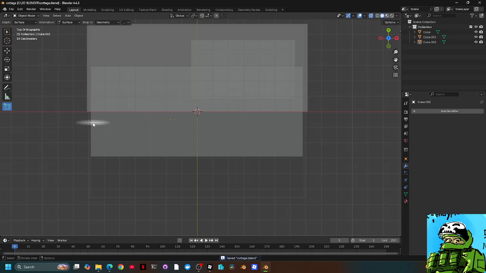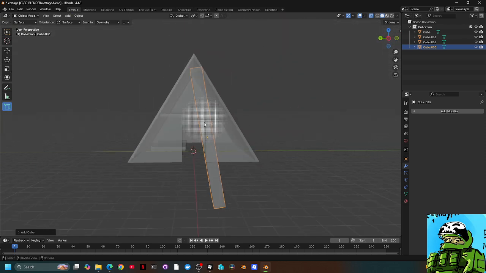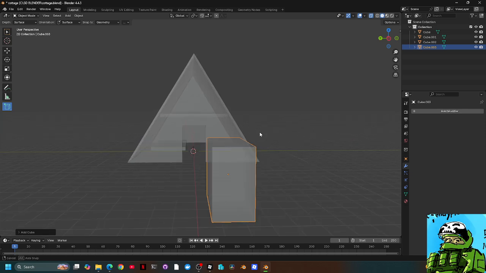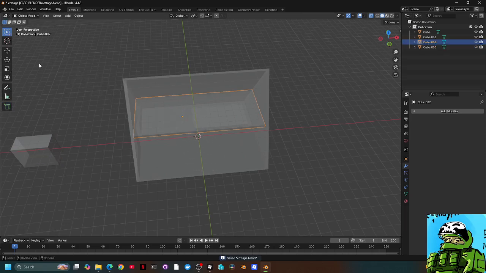Create another object. We're going to pull a hole here. So it's going to be like that. And like that. Oops, why is it diagonal? Maybe like that, and then like that. And we also want to modify this. Edit mode.